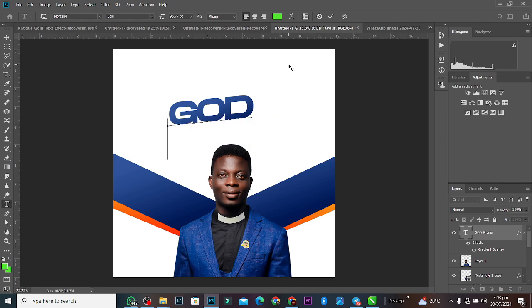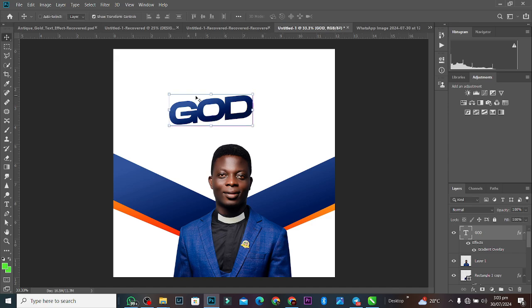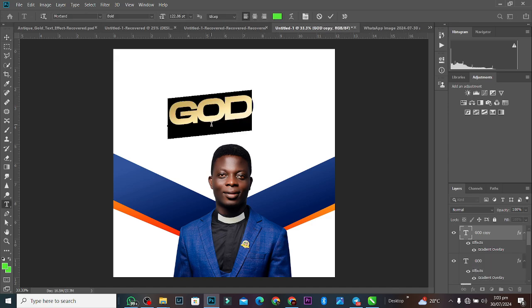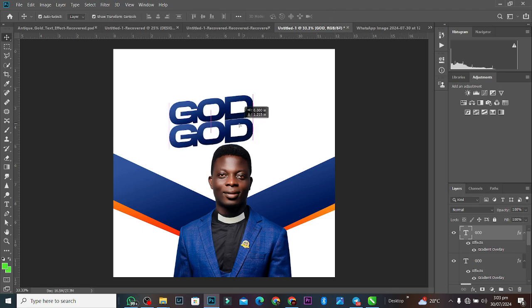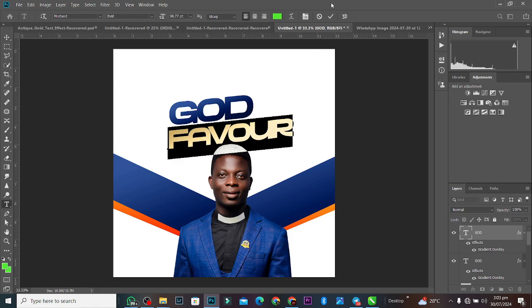The more you develop yourself, the more you grow. Now I'm trying to change the color. I don't want it to just be blue. I want to work on just 2 colors. I have to duplicate this and paste it also. I'll duplicate it and paste it. I copied that favor. Can you see? I have to increase it a little bit.